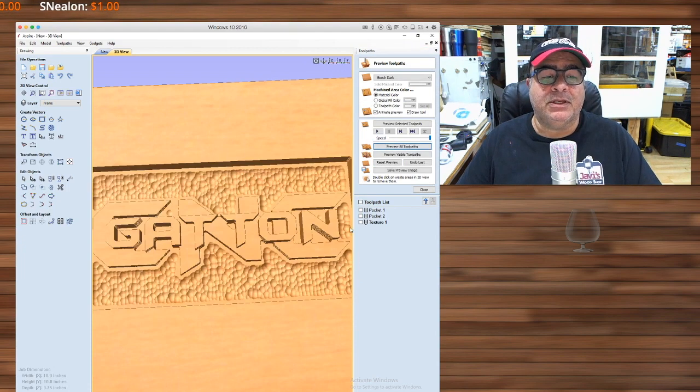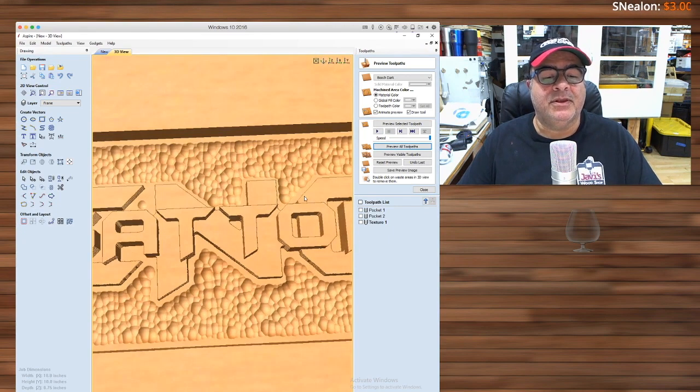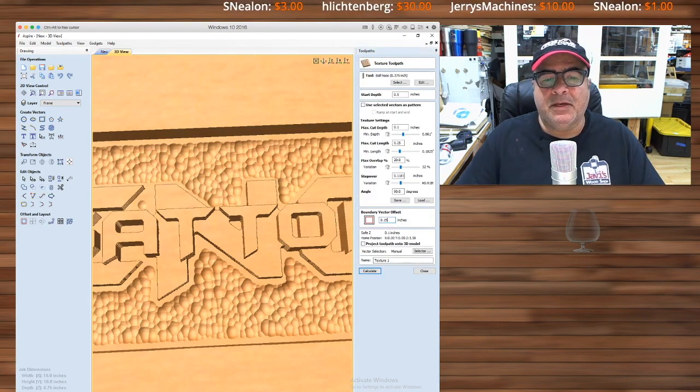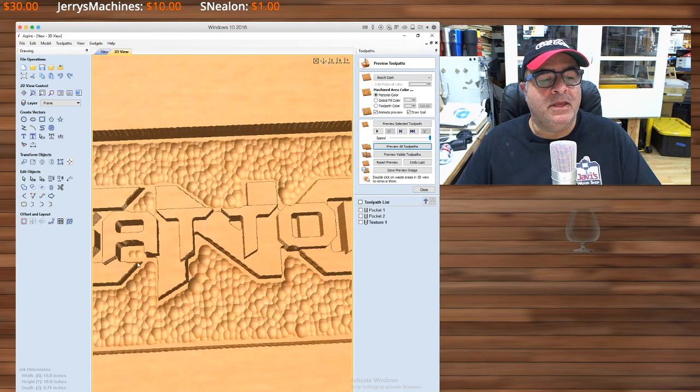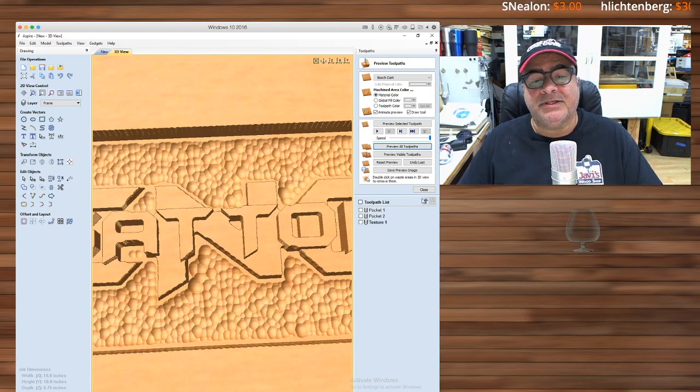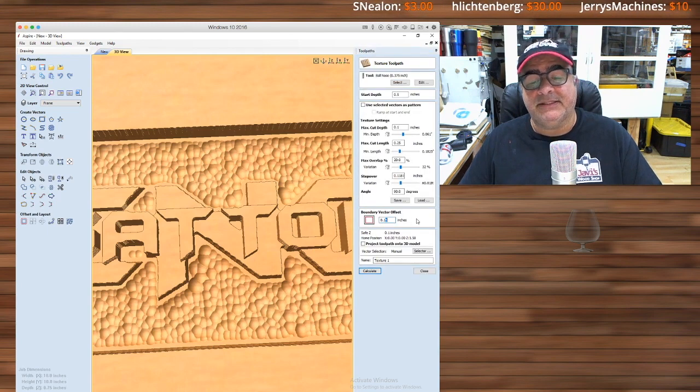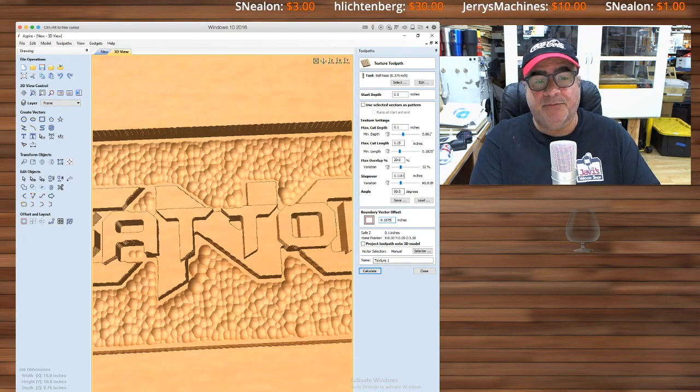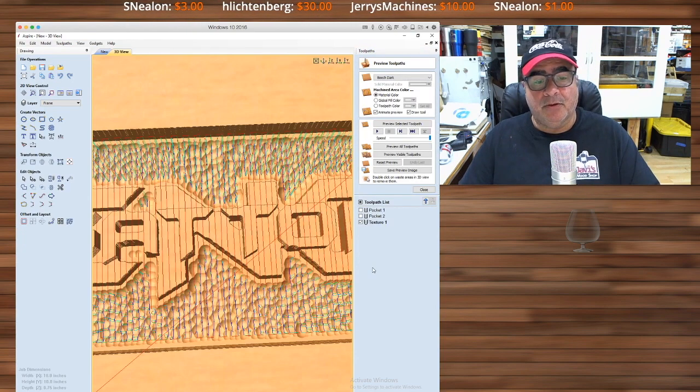Well, we took care of one little problem. It's no longer biting into the letters. We could get a little closer if we want, but let's see what happens if we do. Let's go 0.15. If you'll notice, even at 0.15, although the tip of the bit is hitting closer to the edge, the sides of the bit are already biting into all the letters and messing them up. There's a reason I chose 0.1875 as the boundary. That is the radius of that particular bit, and that is the number you should choose, or choose a smaller bit.